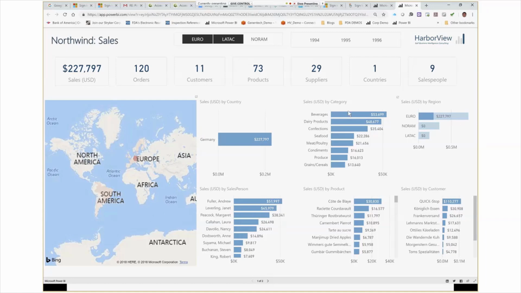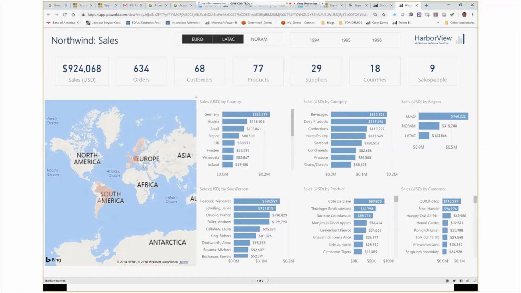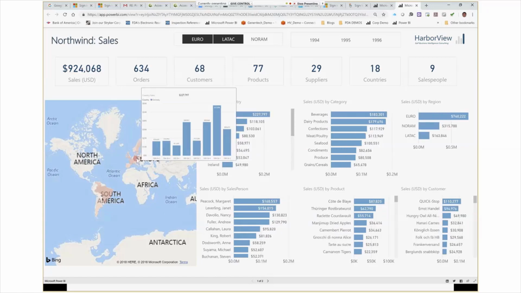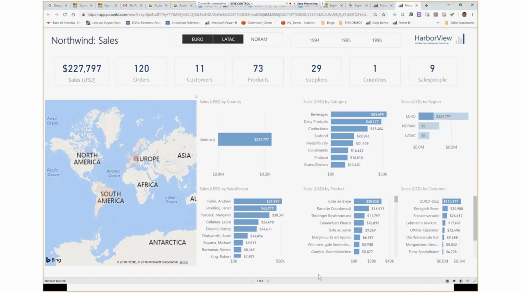Most of the filters I have completely filter the information, but under sales by region, you can see I'm just highlighting the portion of European sales that Germany contributes. So the total sales are 760,000 for the 3 years, and if I click, it gives you a percentage of what those sales were. So you can display the information either as a filter or a highlighting.